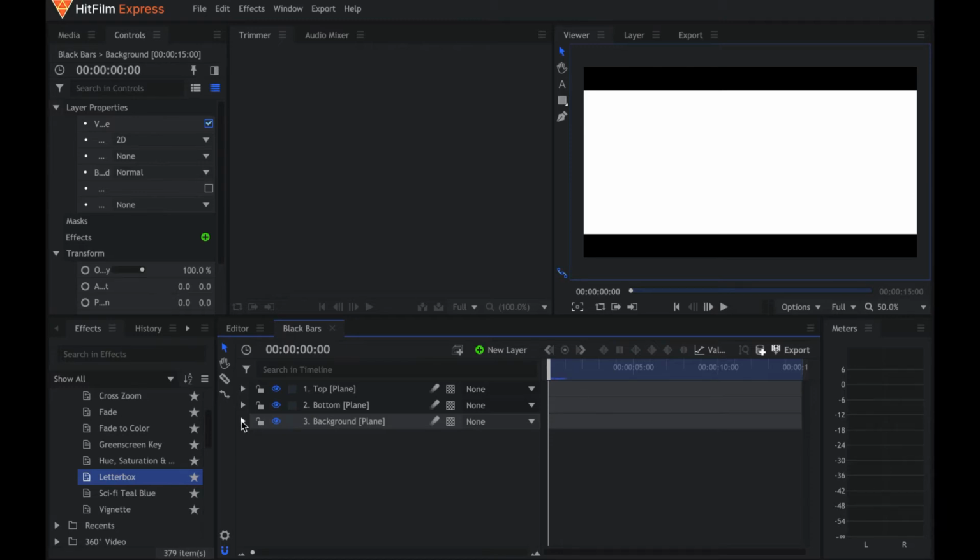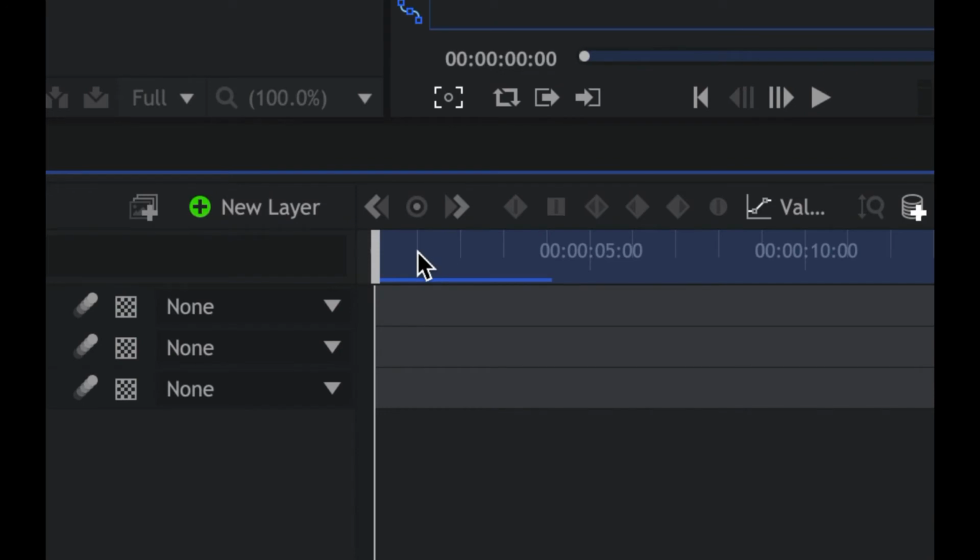We've got our letterbox effect, we've got the black bars top and bottom, but they are already there at the beginning of this video. So how do we animate it? We're going to need keyframing. Let's go to 3 seconds. Let's say at 3 seconds we want them to fully emerge.